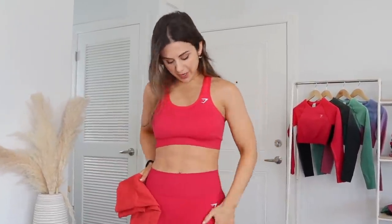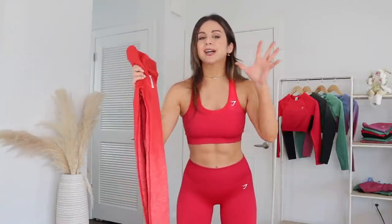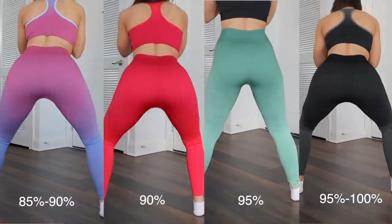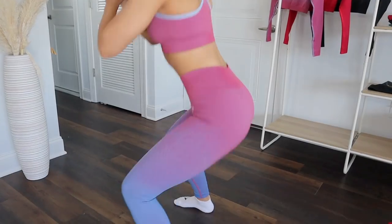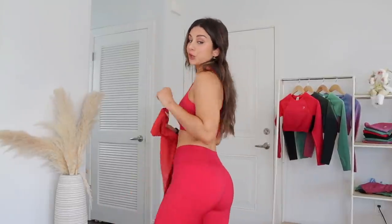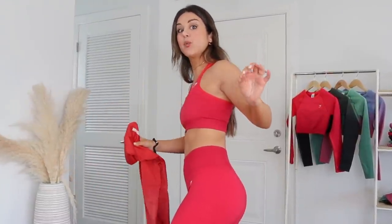My first impression when touching the new ombre — you can definitely feel more of that knitted fabric, so a little more textured and slightly on the rougher side, but definitely not uncomfortable and still a stretchy legging. The previous launch had polyamide in it, which I love — that's what the Adapt Animal and Camo have, and that material makes it really soft and smooth. This one doesn't have that; it's more of a polyester and nylon base, which is really good for wicking and breathability purposes but doesn't have that extra softness. There's also definitely less compression in the waistband, so if you're looking for insane tummy control, opt for the older ombre — this new one has a little more let up.